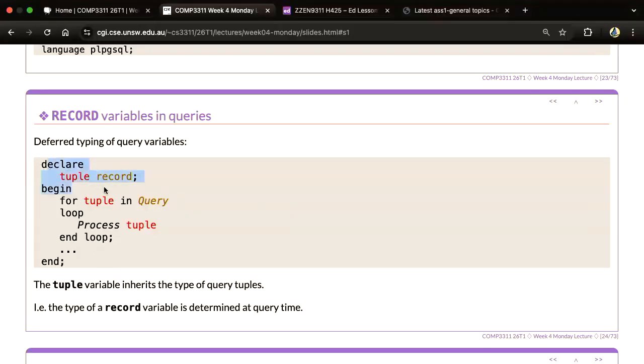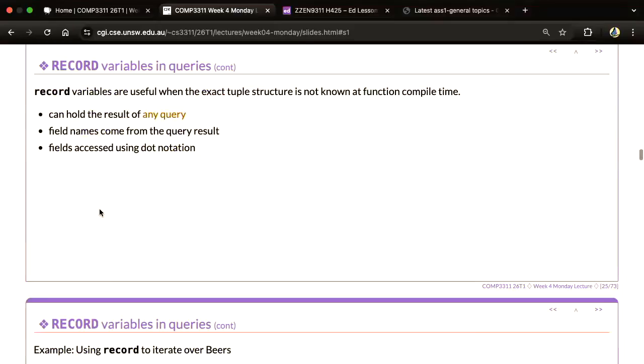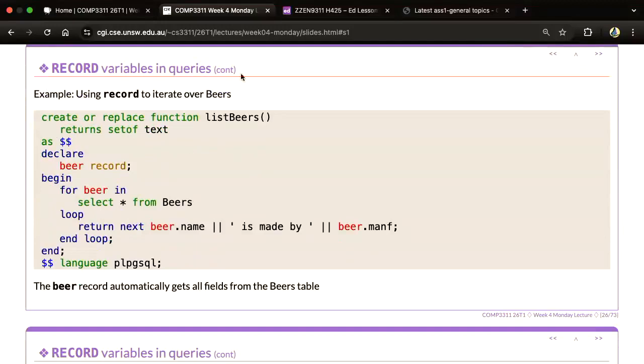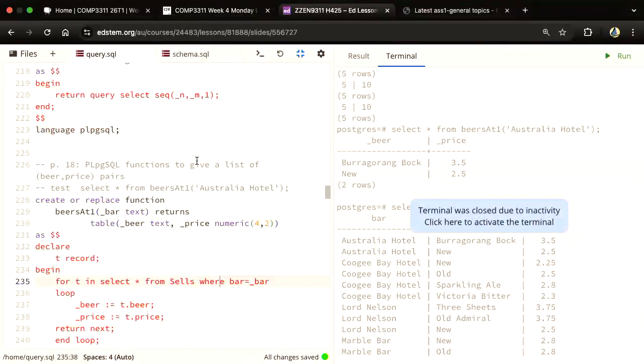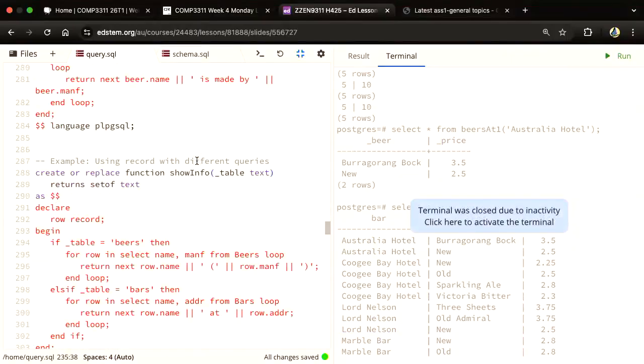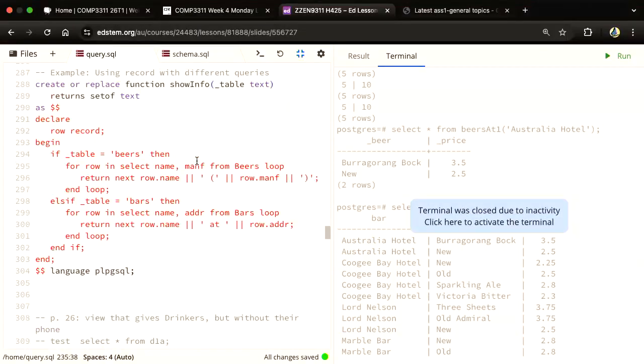So we can use record, of course, obviously, and the interesting thing about this syntax is that most of the time we're defining something and then using it in only one table, but if you need to process different tables, it will change its shape to accommodate different tables. Okay, let me give you an example of where the record variable can actually change its shape.